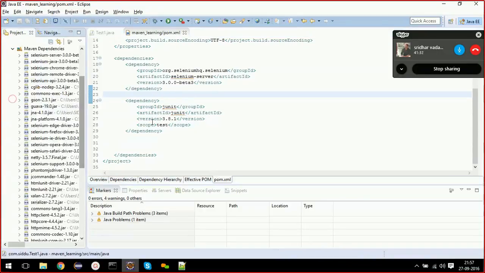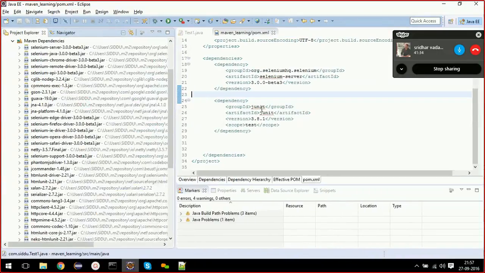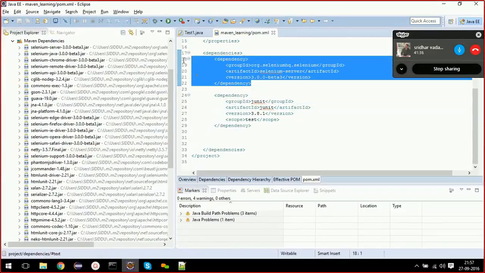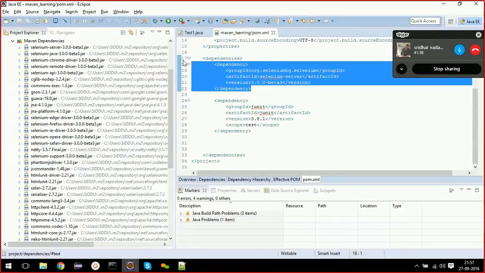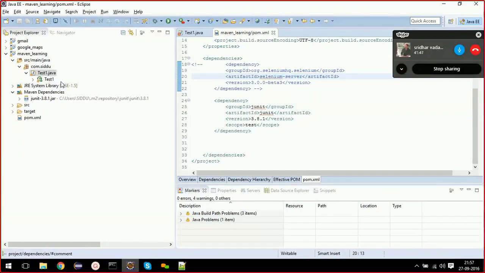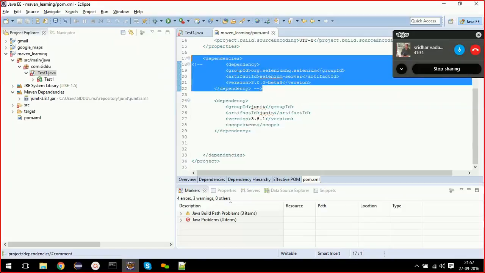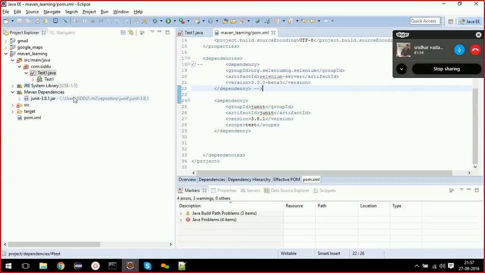Suppose if I delete this dependency, or if I comment this dependency, what happens? See, now from Maven dependencies, it is deleted. That means all the jars are not there.